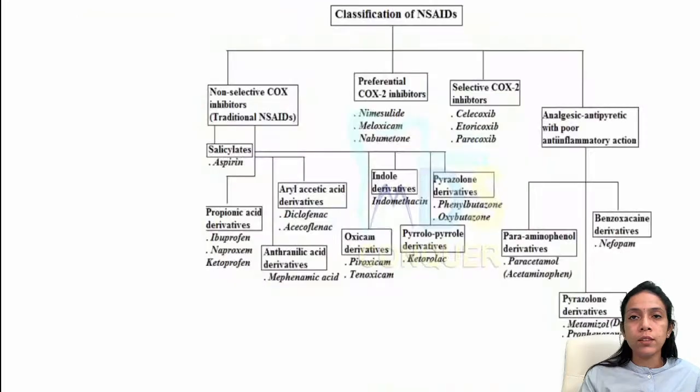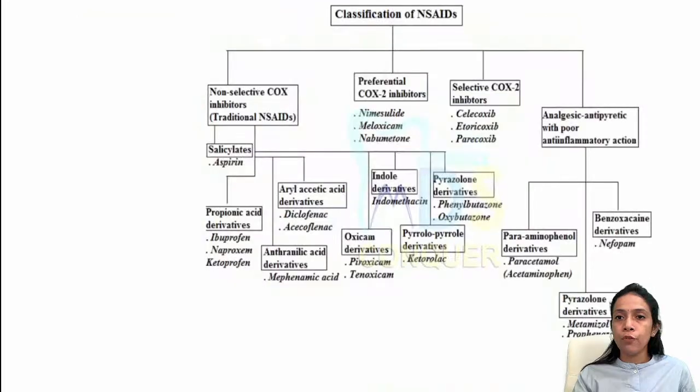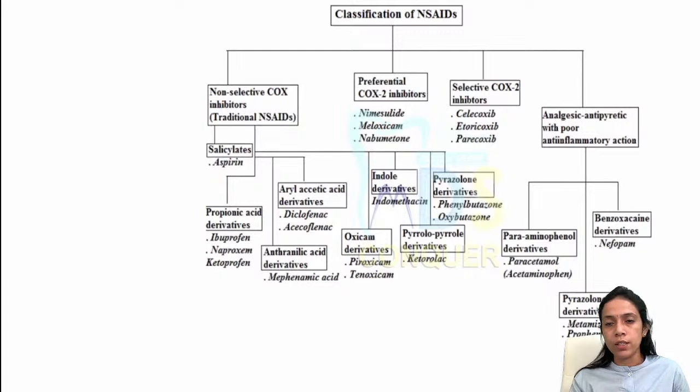And the classification of NSAIDs, again taken from your PP books as well as your Tripathi. Many times questions are asked on COX-1, COX-2, non-selective, selective. So do note this, and also the important areas, especially ketorolac, which is prescribed in dentistry. All the important areas related to ketorolac, ibuprofen, paracetamol, and aspirin are very important, because we usually practice these in day-to-day life, so you have to have very good knowledge of these drugs.